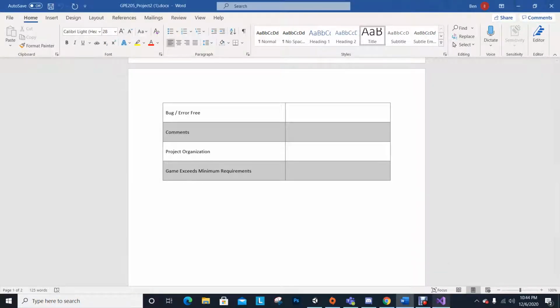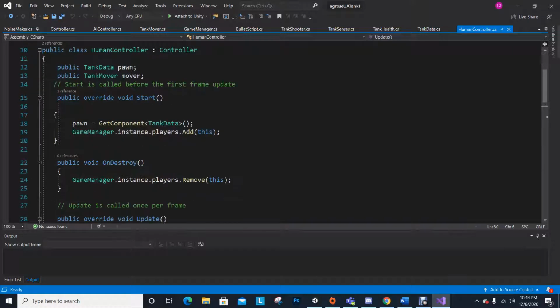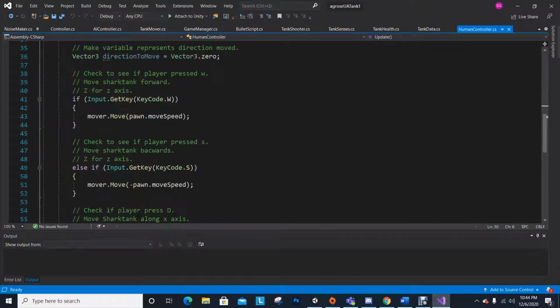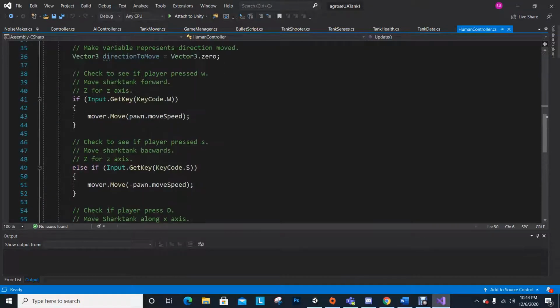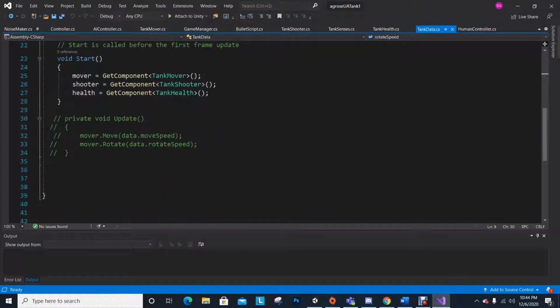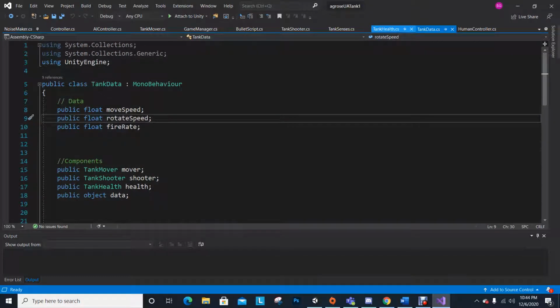Okay, and then next part, comments. I'm trying to comment, like right here, I have notes about using libraries, child class, startup first frame, handles movement. So I tried to code like above each of these what we're doing. Above this, I ended up coding this out because I didn't want that after all.